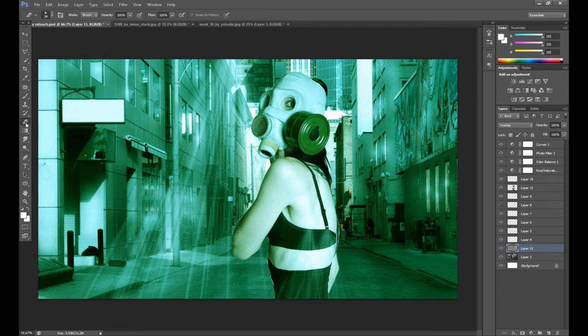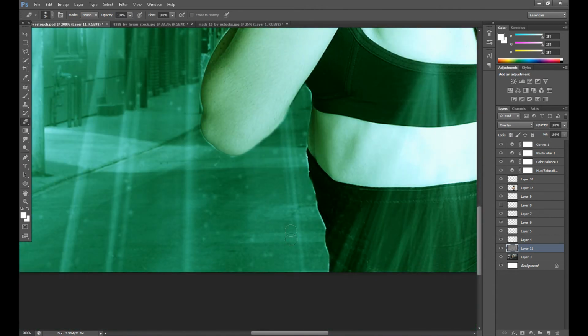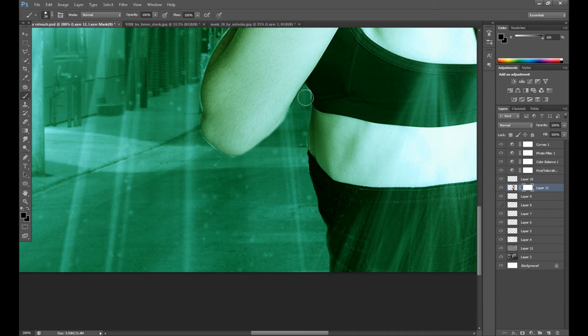So I need to clear this. Also to clear this you can add layer mask and paint it with color black, all unnecessary parts.